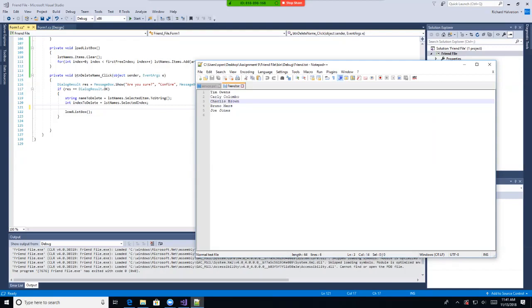I'm gonna go through a loop from Charlie Brown down to the end, and I'm gonna put Bruno Mars up where Charlie Brown is, and I'm gonna put Joe Jones up where Bruno Mars is, and then I'm gonna blank out Joe Jones, and that's how I'm gonna delete. I'll do this with the array: shift all the names up so it overwrites the name I want to delete, and then at the very end I have to erase the last one, because Joe Jones is going to be in both 5 and 4.